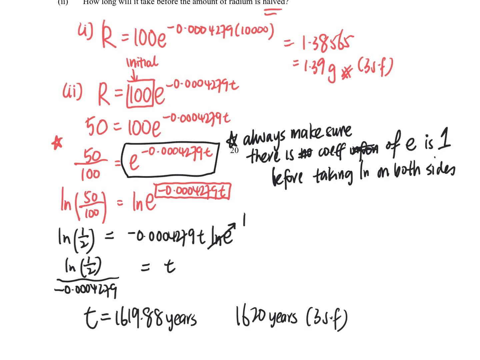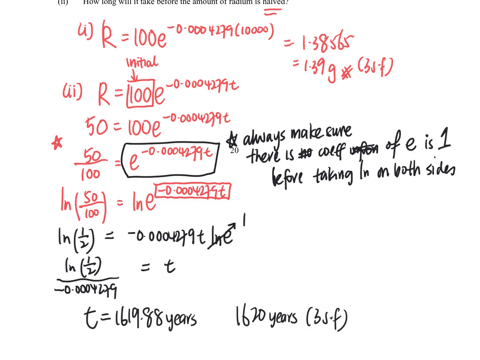Then you start to take ln, then your answer will be nonsense. So this one be careful. This one, 50 is because the radian is half. But if there are questions that say percentage, like reduce to 30% left, that means 30% left means left 30, for 100. So you just follow the instruction they say.